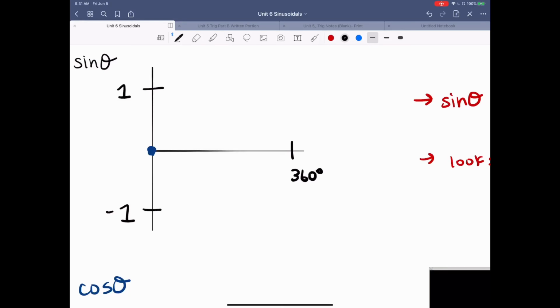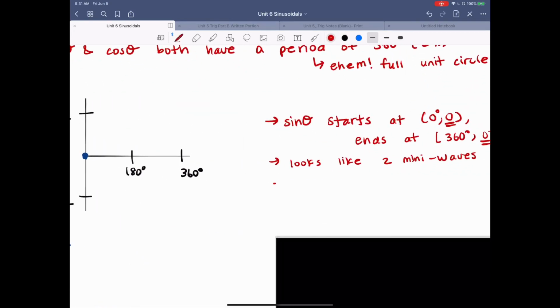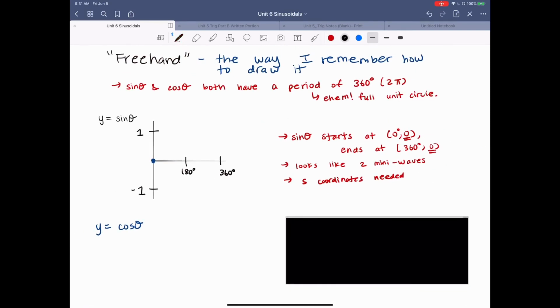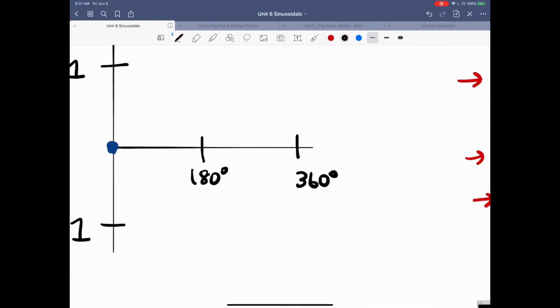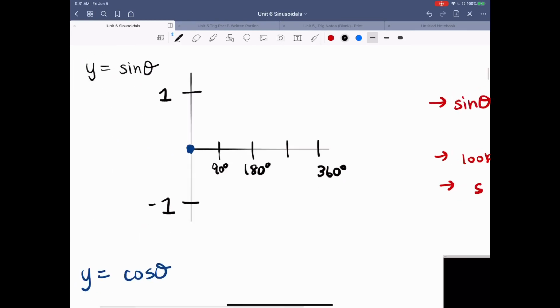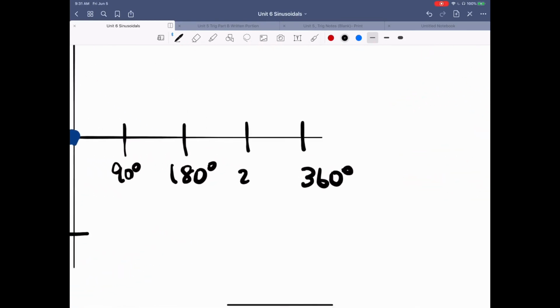And then I go in my head or using a calculator, okay, well, the point between 360 and 0 is 180 degrees. And I know just by doing it a lot, there are 5 coordinates associated with this. That means I want to have five points of reference. So from here, a number between 0 and 180 is 90. And then the number between 180 and 360, because we saw the unit circle so many times, is 270. But what you can do is 180 plus 360 divided by 2. That's what you can do every time.